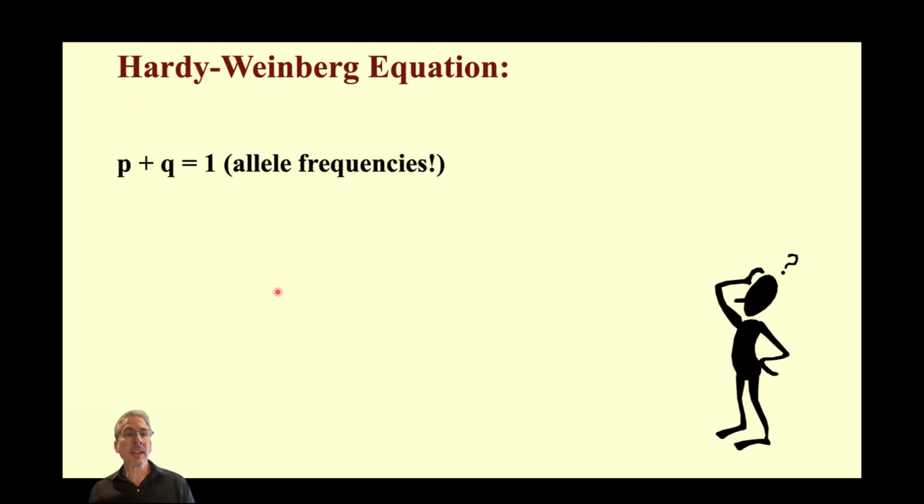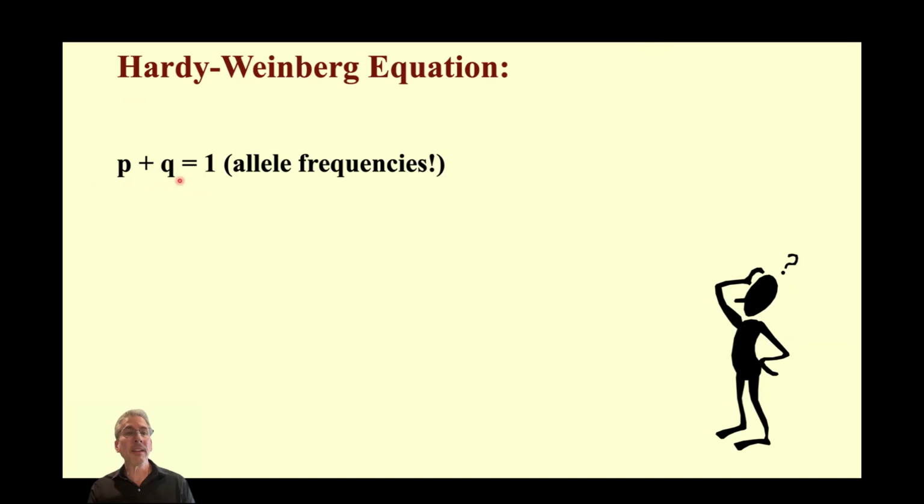Unfortunately, they decided to use P and Q to designate the dominant and recessive version of the allele. You could use big B, little b if you want. Same idea. Don't let the letters confuse you. So if you want to think of P as your dominant allele and Q as a recessive allele, perfectly fine. You can just do that if that makes more sense.